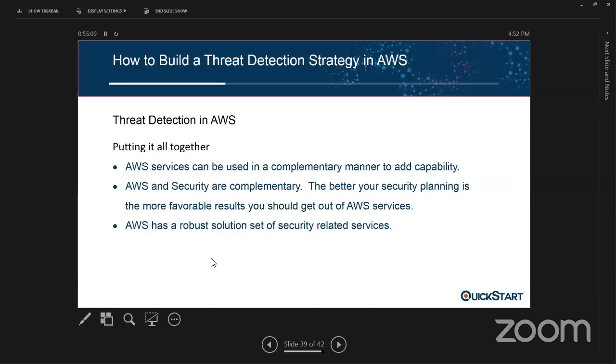The better your security planning is, the better results you're going to get out of AWS services. AWS has a robust solution. What we want to be aware of is that there's a portfolio of services we could use, and we could add to it or take it away. We could use on-prem, we could use third-party services, whatever we feel would work in our situation.